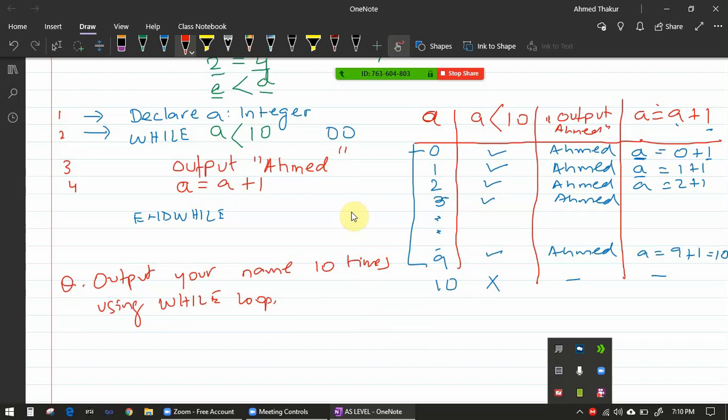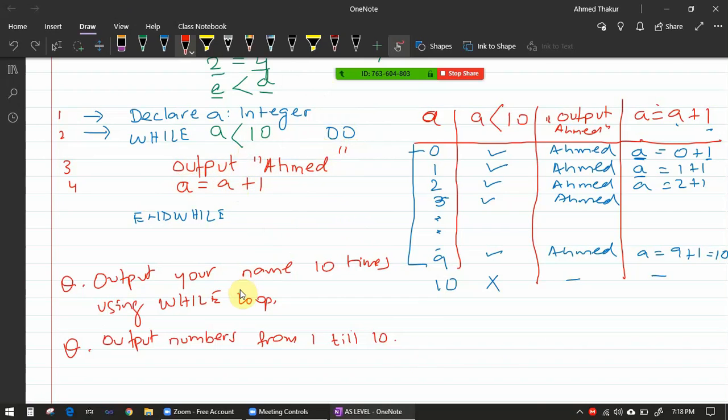Meanwhile, I need to ask a few questions. One thing, always remember I told you that while is not used for a specific number of counts. Instead, while is used for conditional execution or conditional repetition.